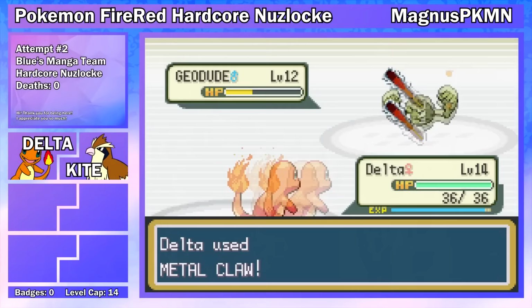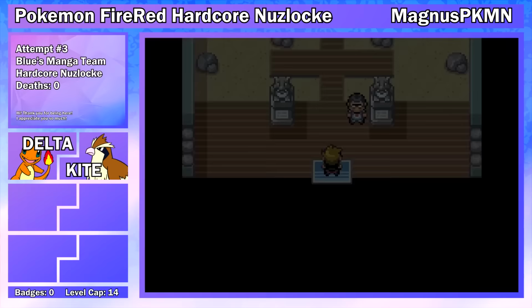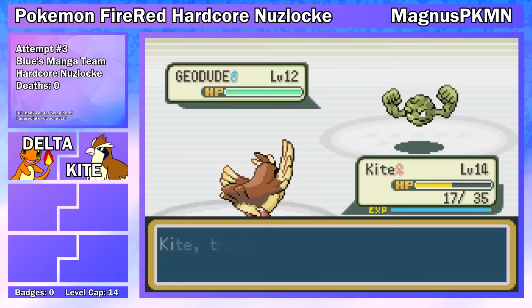Onix then comes in and takes our team out. On to attempt 3 then. This time, I use the same strat as before, leading with Kite to use Sand Attack. 6 Sand Attacks later, and Delta comes in again. After 5 Metal Claws, Geodude goes down, and Delta gets 0 buffs again.